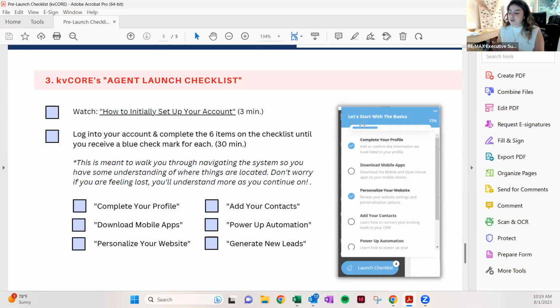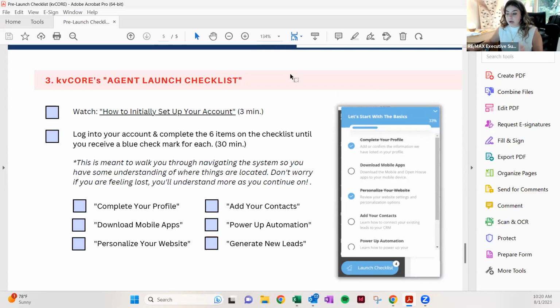If you're noticing that you've completed those items, but it's still not marking it as complete, go ahead and click back on that section of the checklist and just navigate through everything over and over again. Don't click out of it. It wants to take you through all of the navigation before it gives you that check mark. If you're still running into an issue and you're like, just get this thing off of my screen, then just shoot us a message. We'll ask for your login and we'll try to do a manual push for you.